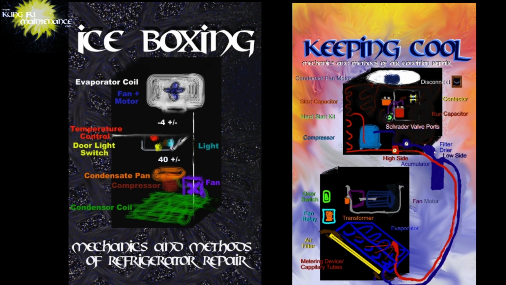So there's a few differences. Air conditioners generally have an air filter that also conditions the air. Most refrigerators don't have an air filter. And then each system has usually some form of door switch, but the function is different. For a refrigerator, opening the door just lets the light turn on. It's a light switch. For air conditioners, it's generally a service door switch that protects the safety of the service tech when they're going to work on a system.